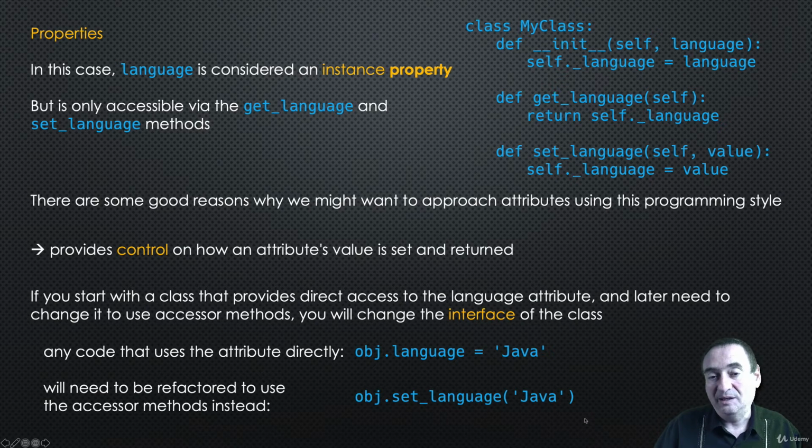So that's why typically in a language like Java, you never start with the bare attribute, because even if it's okay to directly set, let's say, a string attribute to any possible value, later on, if you need to bring in some extra functionality that maybe validates the data before you set it, then you're going to have to change the interface of your class to use this setLanguage instead of the direct language. So that's why in Java, we don't do that. We always basically make private attributes. So we follow this pattern over here. We create a private attribute, and then we do a get and set with the attribute name that we want. And then we say language is a property of that class.